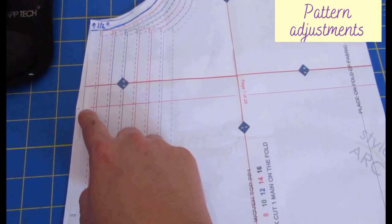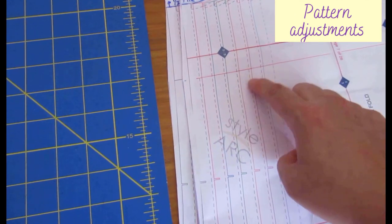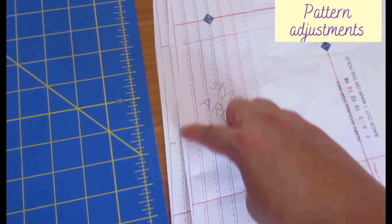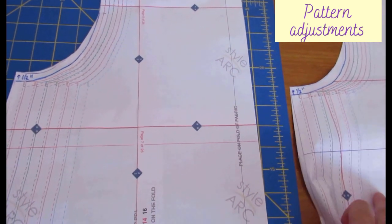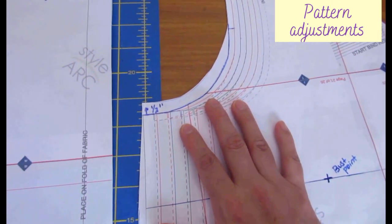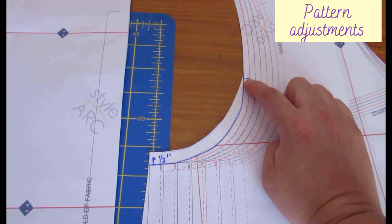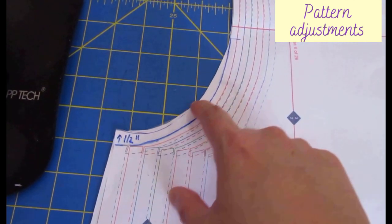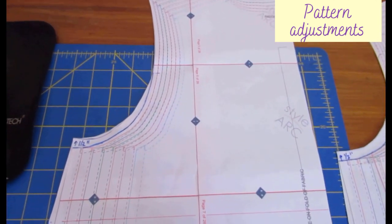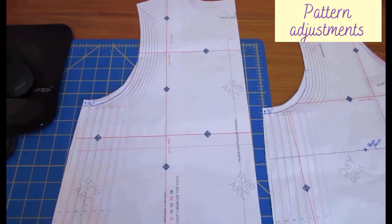On the back I did the same — I drew a line at the same level as the front line, and they match at the same height. I added the same quarter inch there, tapered to nothing up top and down below. It's a very, very small adjustment that gives you an inch of extra positive ease just at the bust. I also wanted my armhole to be a little higher — it was showing too much of the armpit area. So I raised it by half an inch. I marked on the muslin with a pin where I wanted it to start getting wider, used the curved ruler to draw the new line, and did the same on the back. You won't be able to tell, and this is just personal preference — more cover there without changing the look of the garment.